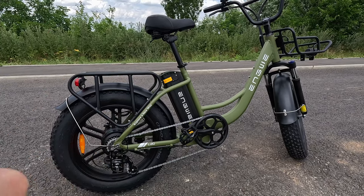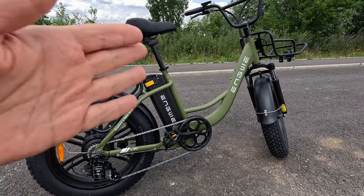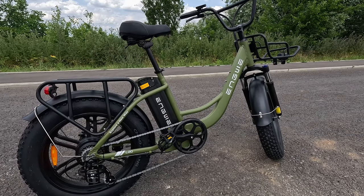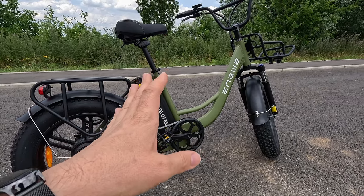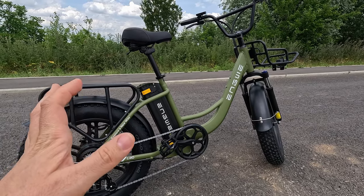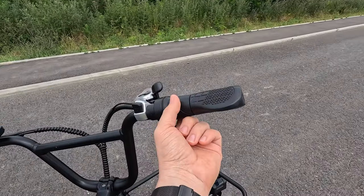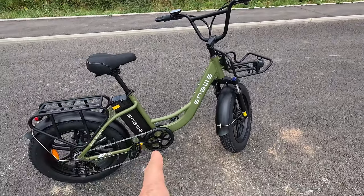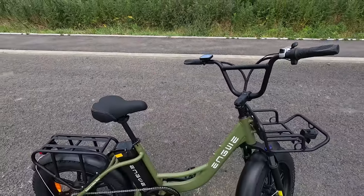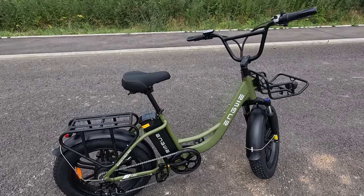There is a long discussion, and this is getting kind of tiring, that in all my videos I have two kinds of questions: can this be unlocked or can this be locked? Does this do 25 kilometers per hour or can it do 40 kilometers per hour? Well, this bike, the L20, is very similar to the Engine X, so it has a dual running mode. So it has the European running mode, in which the accelerator here doesn't work at all. It only works by pedaling, so it's assisted, and the speed is locked to 25 kilometers per hour, and the power is limited to 250 watts, and that's it. So it's fully 100% EU legal.